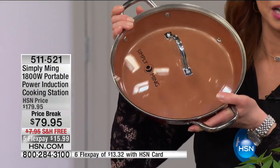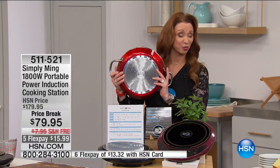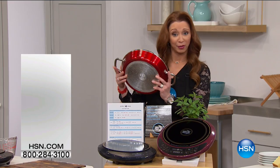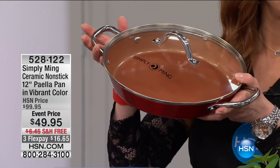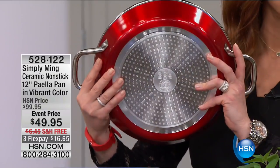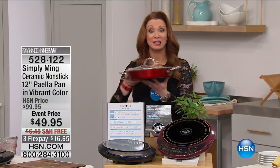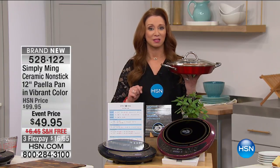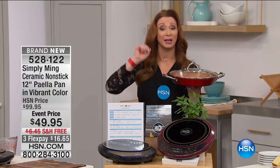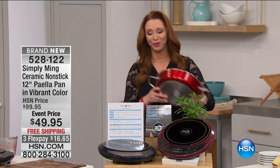And this is going to be coming up. Actually, I don't know if we can show you the full graphic or not. It's not $79, which I tell you would be a heck of a price in a paella pan. It's for this show, and as long as supplies last, for $49.95. Free shipping, $16.65. Go ahead, do a little internet search, see how much paella pans start at. You could put a one in front of that $49 price. That's what normally they sell for. So that's coming up in a few minutes.